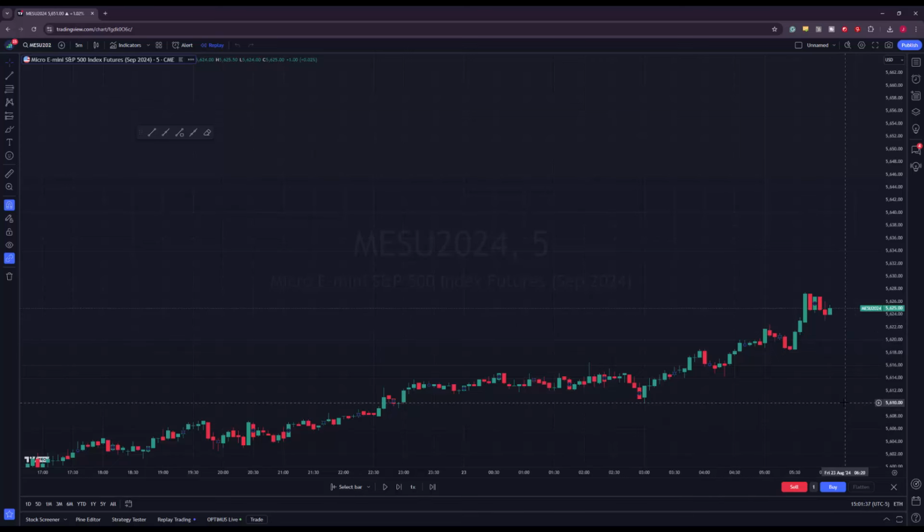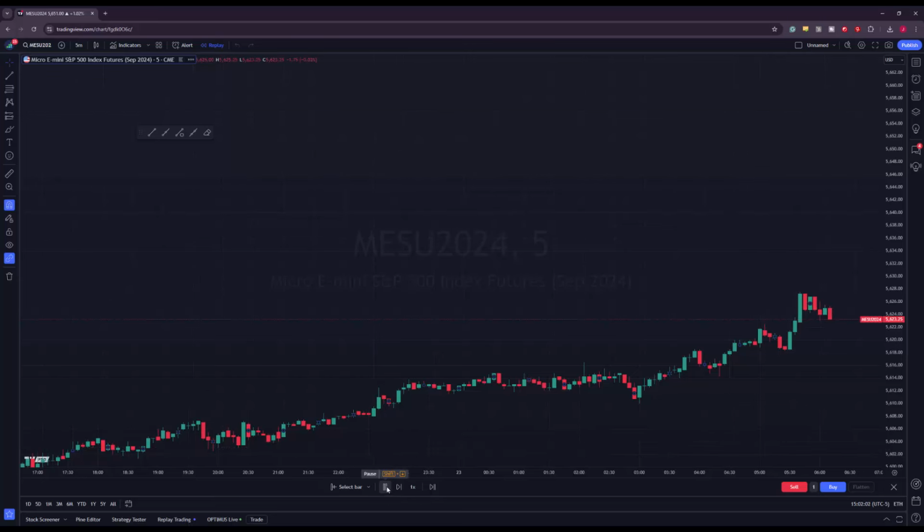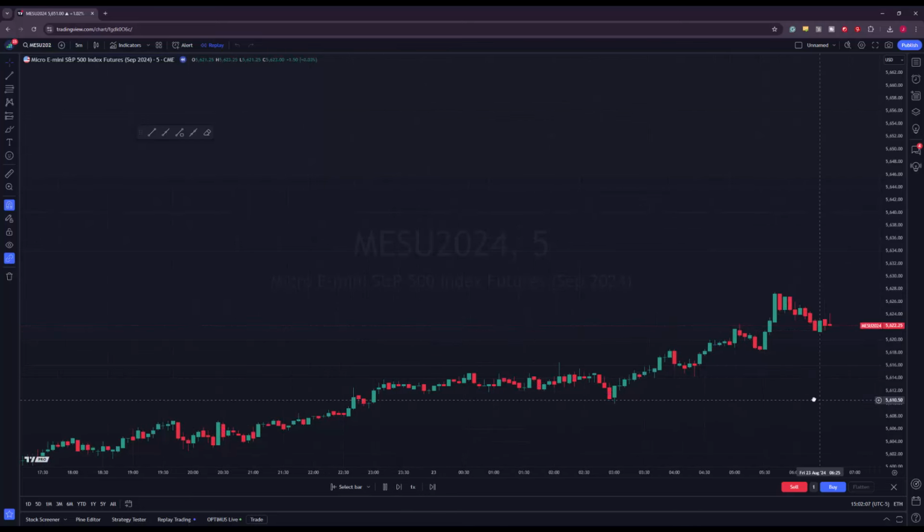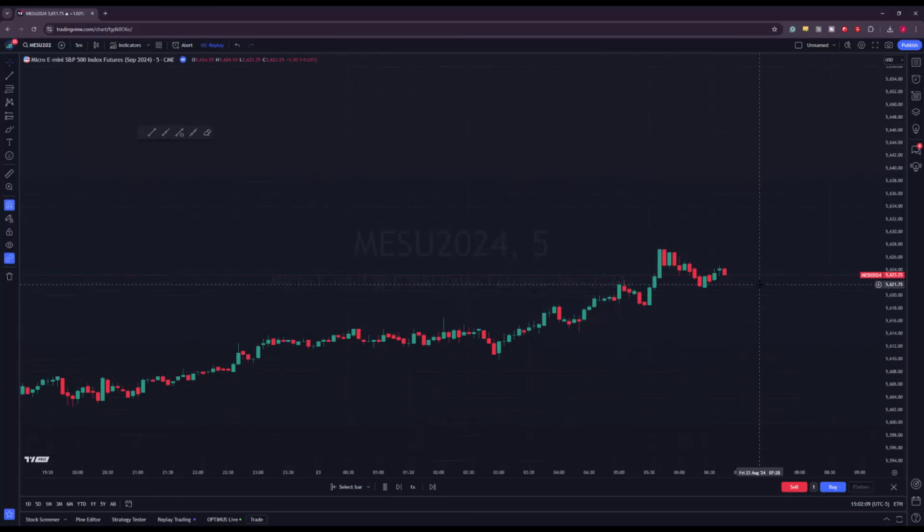Now from here, I can start replaying. You have a couple different options. You can do it at 1x speed, which is the default, or you can slow it down and do half speed, a third of the speed, or a 10th, or you can have the opposite and speed it up. If you want to go faster, you do 3 times, or you can go 10 times faster with 10 times. In my example here, I'm just going to choose 1 time, and once I'm ready, I can go ahead and click start. Now we can see once I click play or start, my data starts loading in, and we can all see it loading in here to the right.